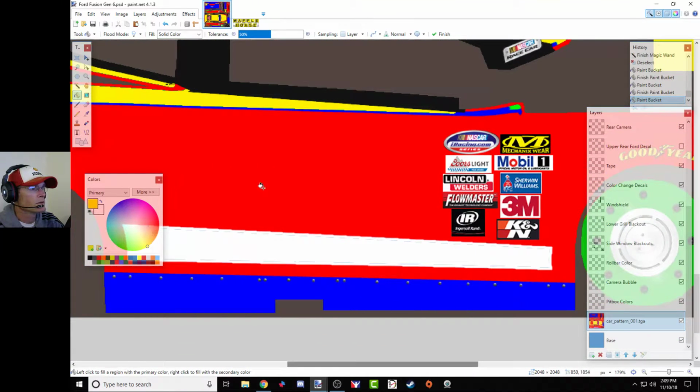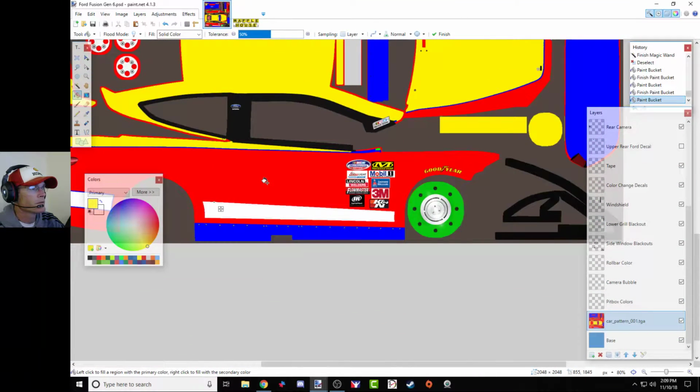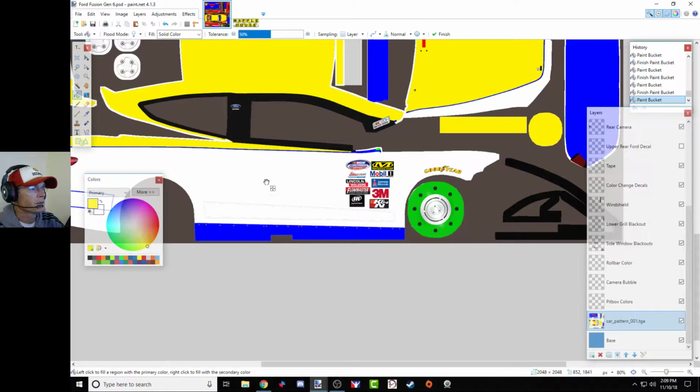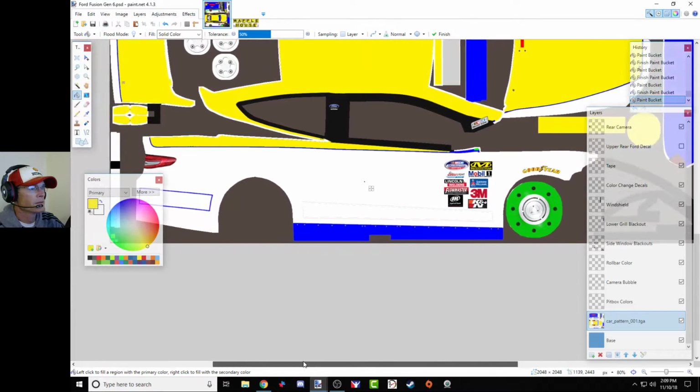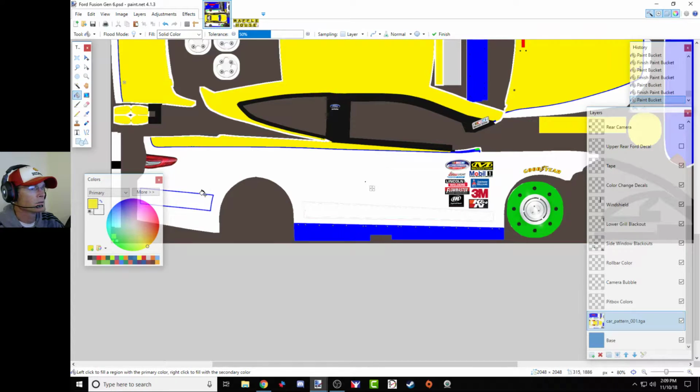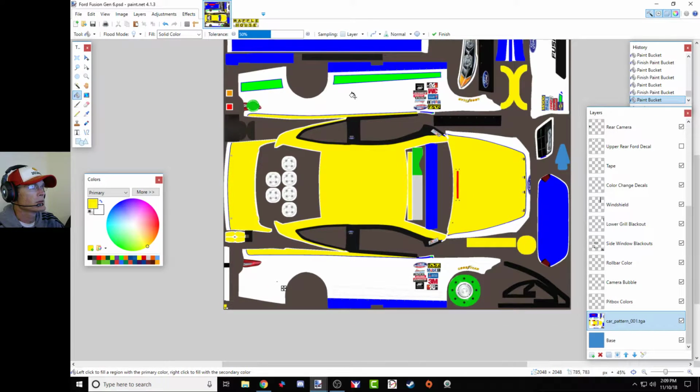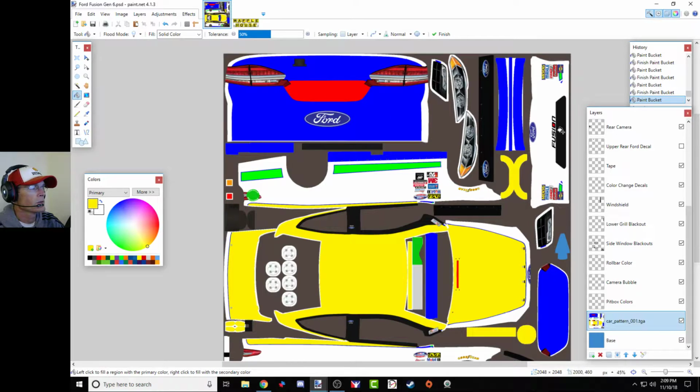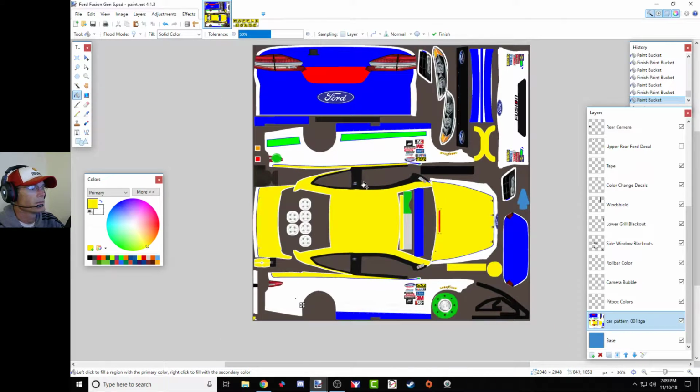That's why I typically don't do it. See what I'm talking about? Now, if I don't go take care of that, it's going to show up. So what I'll do, if you noticed, all of it went to white up here and up here. And all your base now is white.